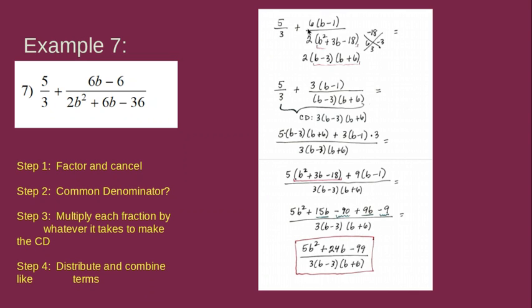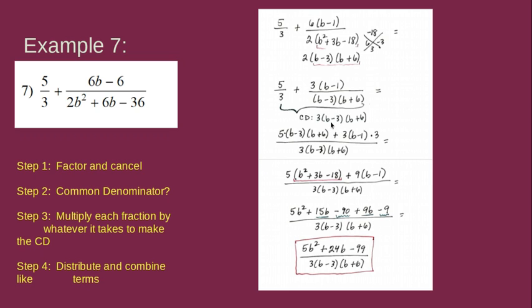At this point, the 6 and the 2 I can cancel, and 6 over 2 is the same as 3 over 1, or just a 3. Unfortunately, I can't cancel the b minus 1 or the b minus 3 or the b plus 6. The only way that you can cancel a binomial is if the numerator and the denominator contain exactly that same binomial expression. Also, another thing that I bet you're itching to do would be to cancel out this 3 and that 3. No, no, no. You can't cancel across addition. You can only cancel if things are being multiplied together.